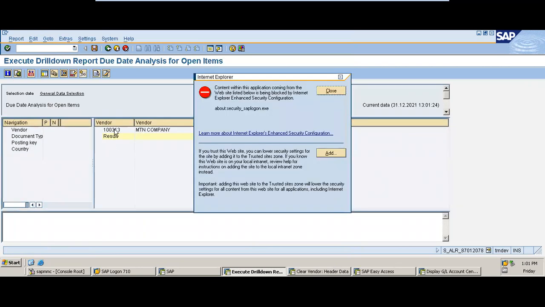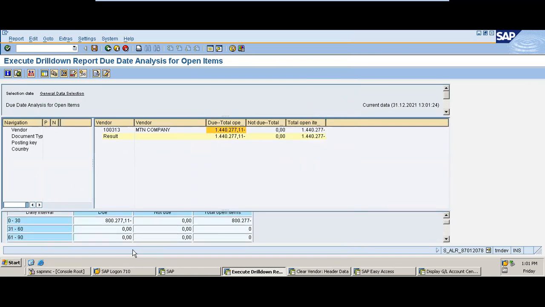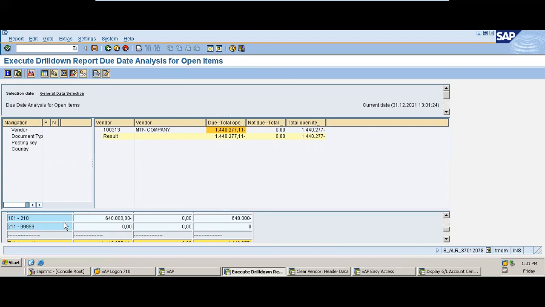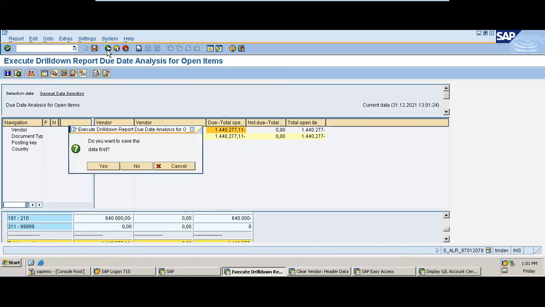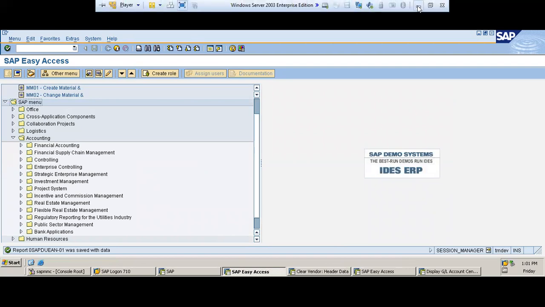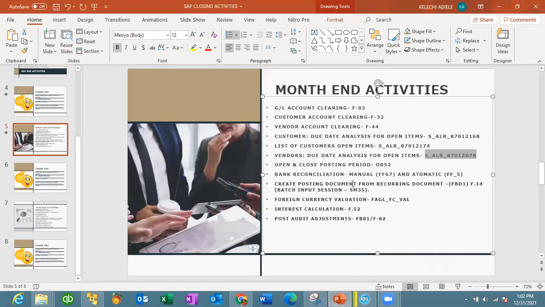So the same thing you can get. This is your vendor balance. You can see the aging analysis just beneath. Part of this balance is 30 days old, and part of it is within 181 to 210 days old. Very important information for the payables team to follow up, making sure that payments are made in order to avoid what we call charges, debts, if there's any.